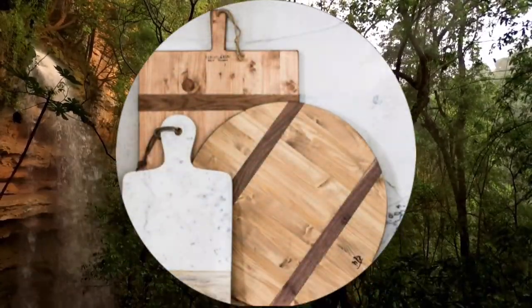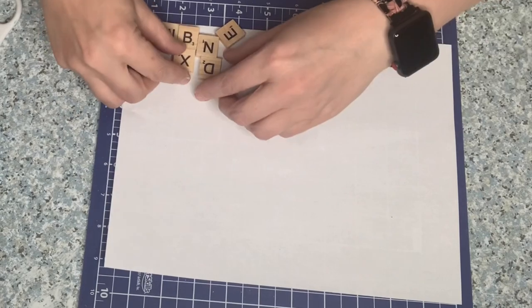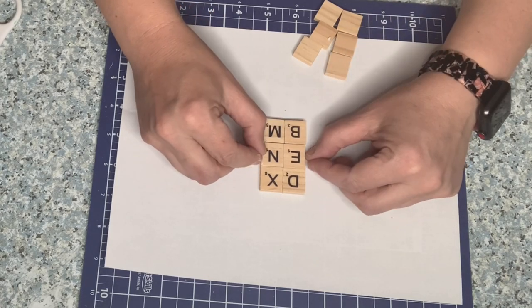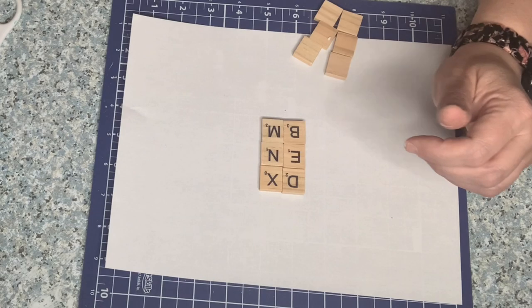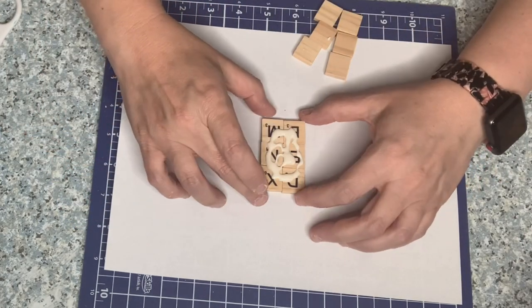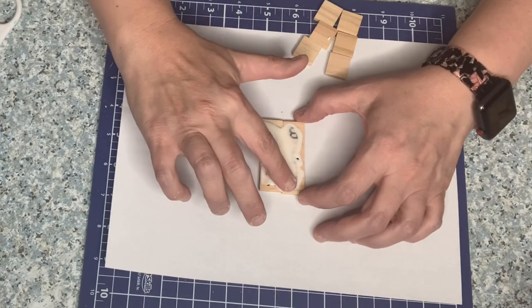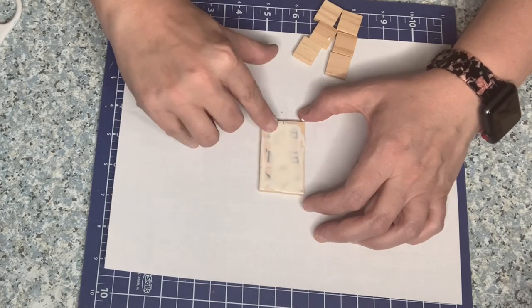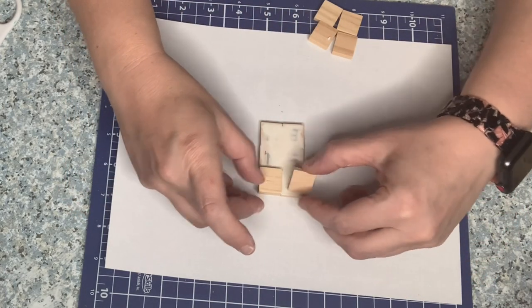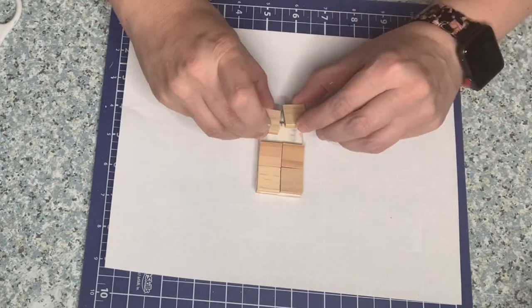So I love these rustic country cutting boards with the light and dark wood, so I thought that would be my next attempt at creating a mini one using scrabble pieces. I was wracking my brain trying to think what could I use to make these little mini cutting boards, and y'all know I have a ton of scrabble pieces. So I took six, added a generous amount of wood glue, and I just made sure that it was coated all over the six pieces. Then I came back in with another six pieces and put those on top of it. I'm trying to make kind of a solid wood piece using scrabble pieces. Then I set that aside to dry and came back the next day to start sanding it.